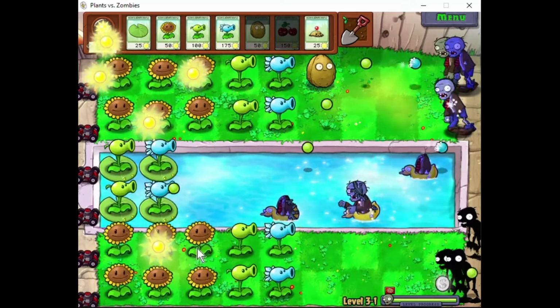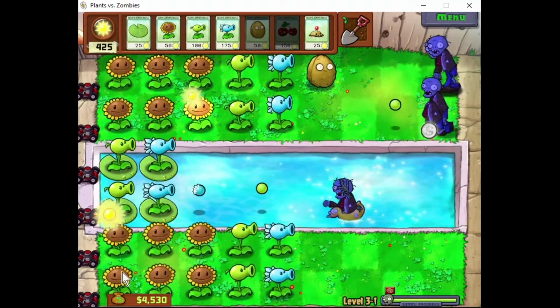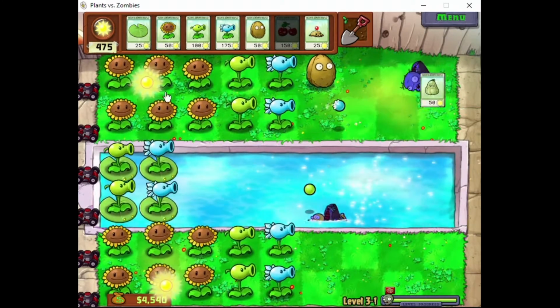Boom. And the cherry bomb can blow things up in the water. You just can't place it in the water. Like if you place it on the side of the pool, it still can get rid of whatever lane it's closest to in the water.